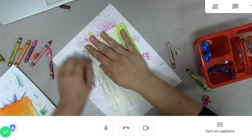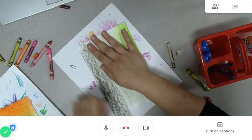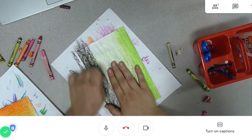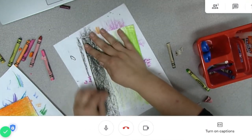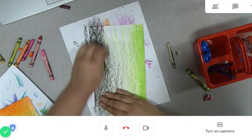And now remember, the edge is always going to be the darkest. So you're just going to go over and over again here. Push towards your edges so you don't tear them. It's hard to remember sometimes when you're actively coloring, but. Blend, blend.